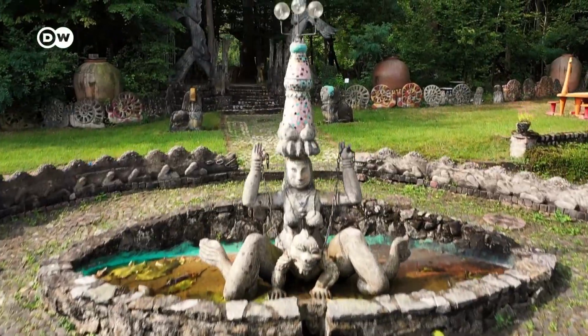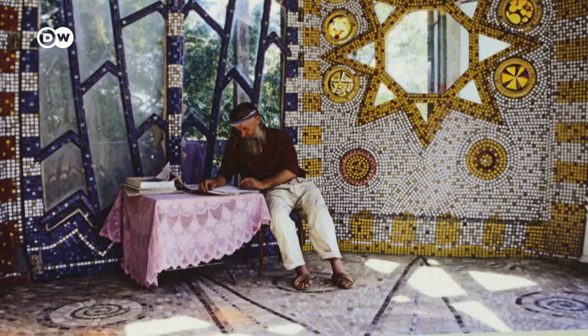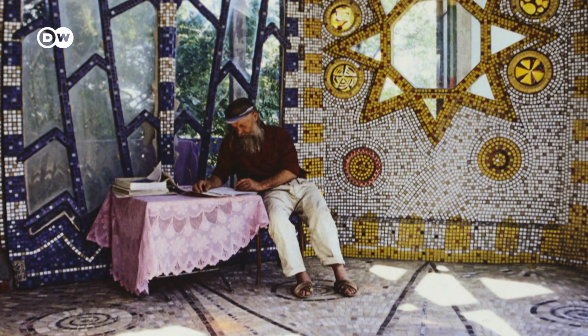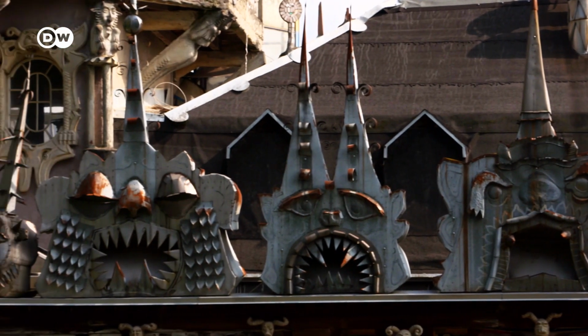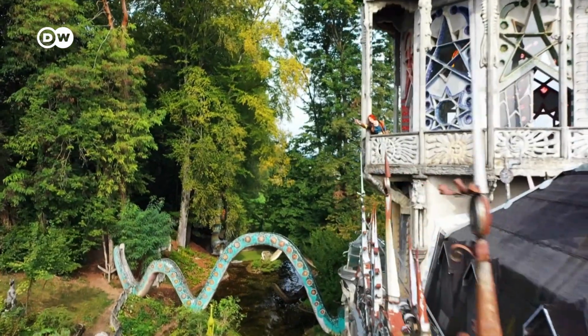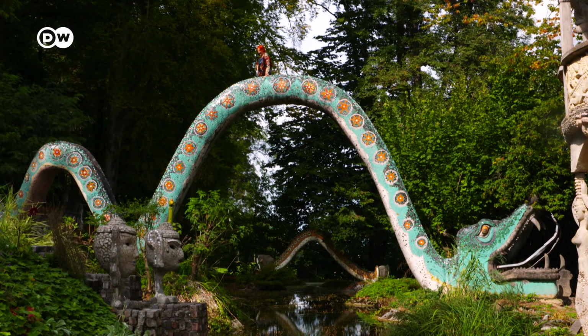The park was created in the early 60s by artist, sculptor and architect Bruno Weber, who died in 2011. Weber was inspired by fairy tales, myths, Gothic architecture and a very fruitful imagination. It was a family project. He built it with his wife and his 2 daughters. Well, every fairy tale must come to an end. This was Europe's craziest architecture.